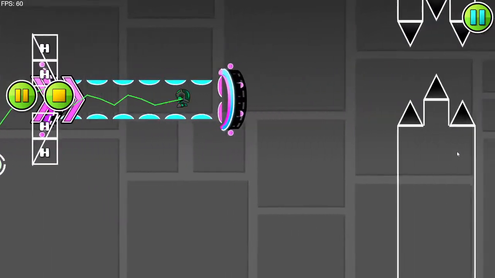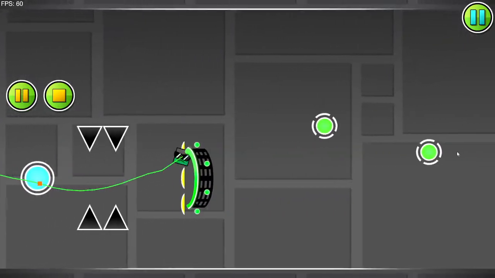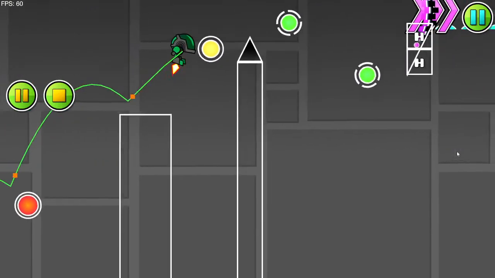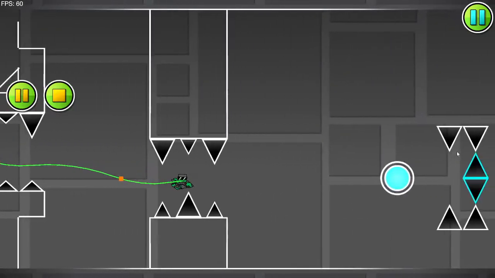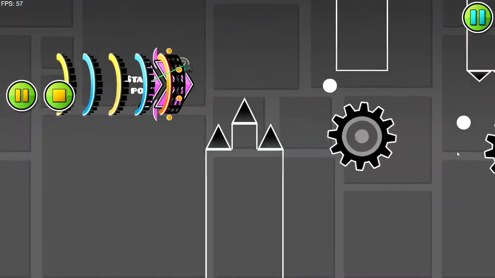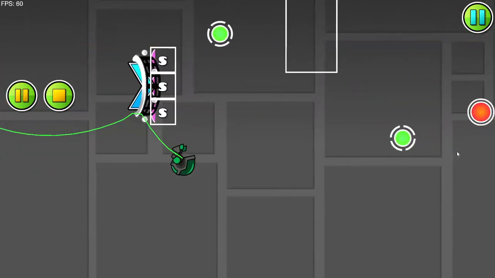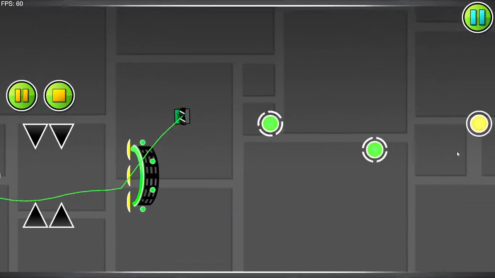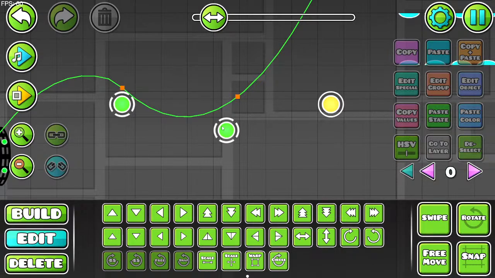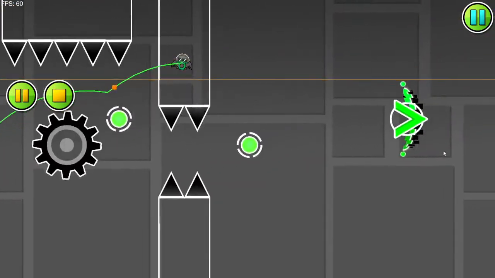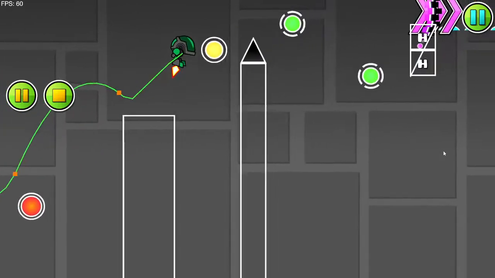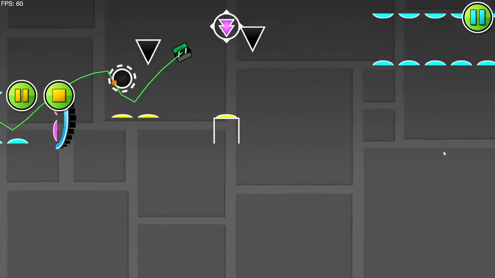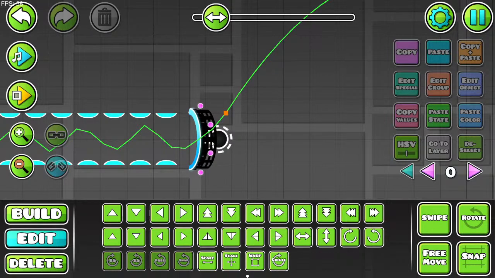I don't know about y'all, but I absolutely love putting black orbs in ship sections. Okay. Okay, so that's the thing that you want to do now. Why?